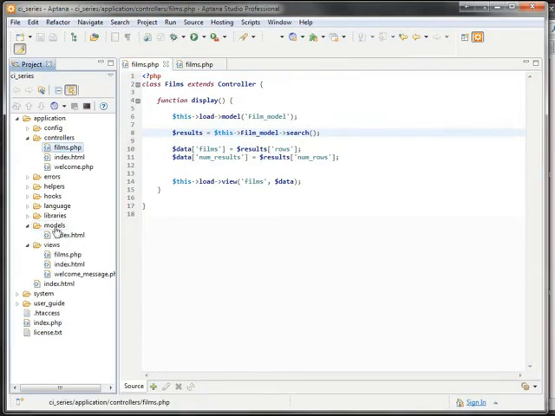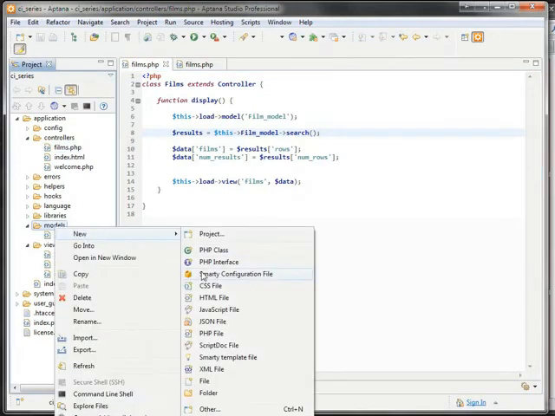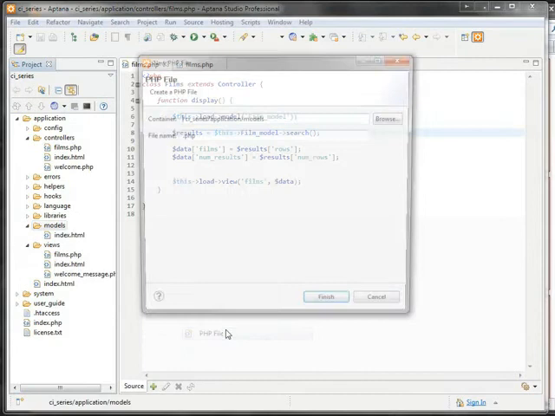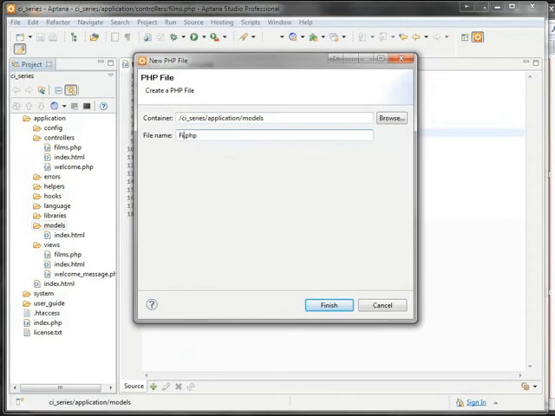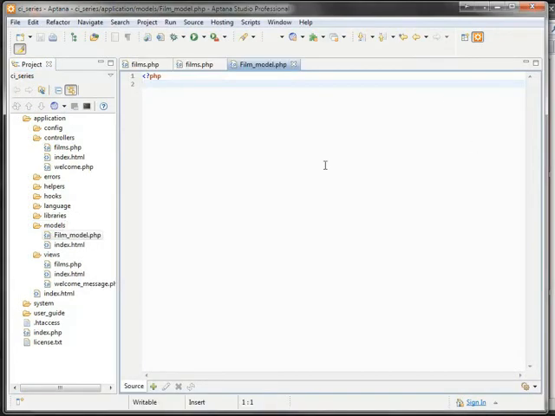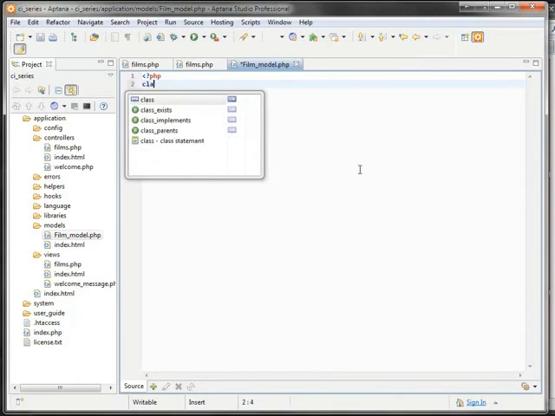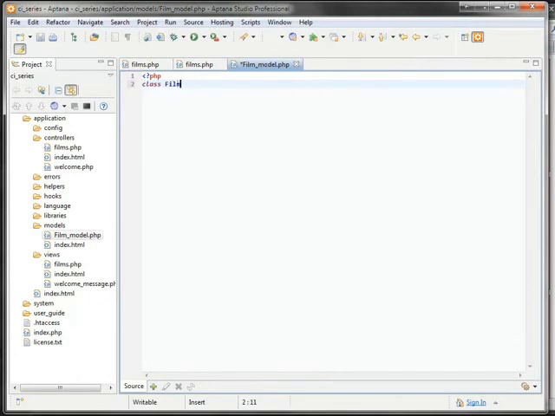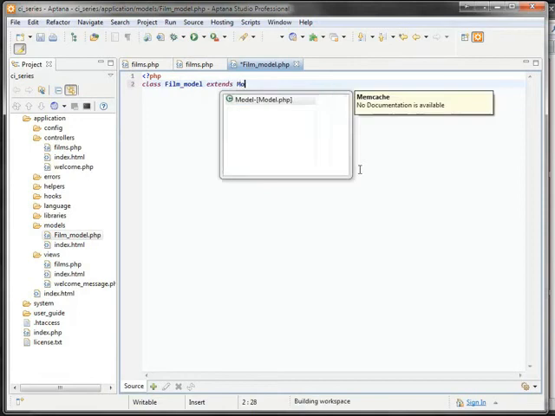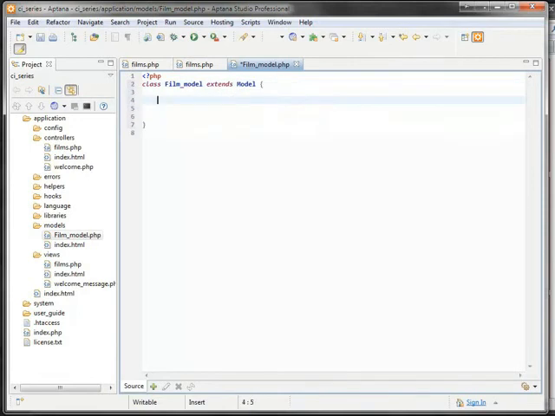Go to models folder and create now this film model. So it's going to be called film model.php. It's going to extend the model class, and I'm going to have that search function or method.